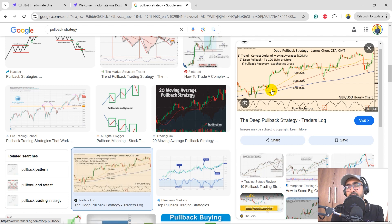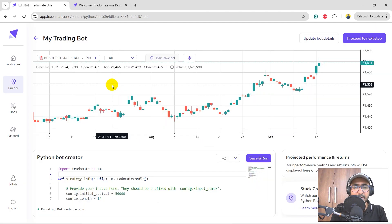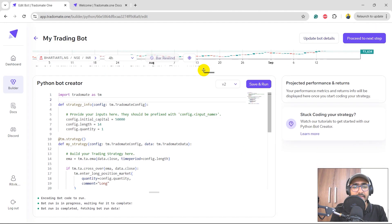To capture these small ups and downs we need two EMAs or SMAs. One captures the long-term trend and another — with a smaller length — captures the short-term trend. We take trades based on a mix of both. So we need two moving averages for the pullback trading strategy. Let's come back to the code we've built.